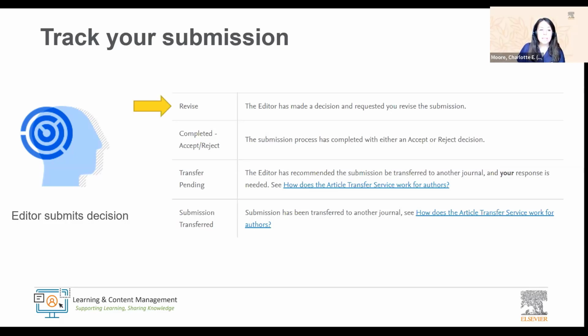So one option is that the editor asks for a revision. So the paper will come back to you, you'll find it in your author main menu, and they've asked for some changes to your submission. And you'll find details of the changes required and the deadline for your revision in the decision letter that's emailed to you. And this decision type is an example where you may have some journal-specific terminology. So you may find that you're asked for a minor revision or a major revision, for example.